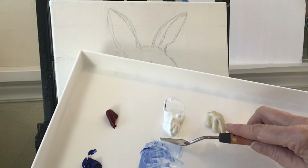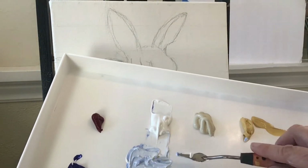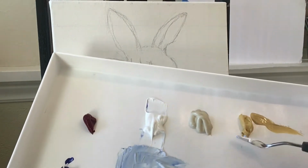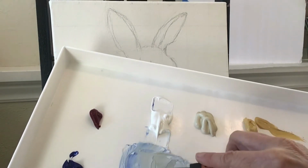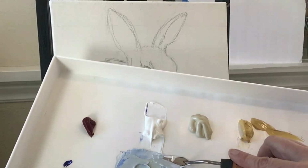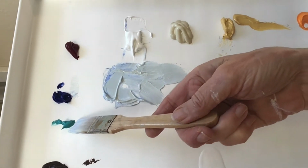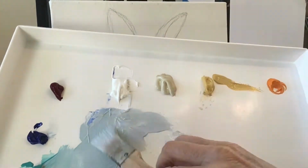But to begin, I mix up a shade of light blue using ultramarine and a little bit of Naples yellow. I decided to add aqua green to my palette just to give the color a little more vibrancy.